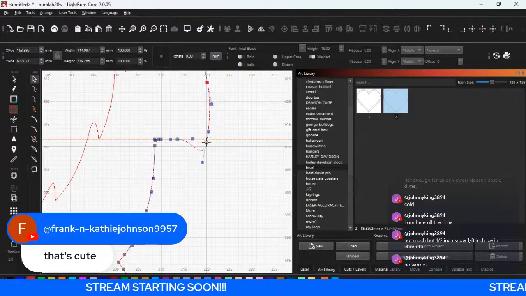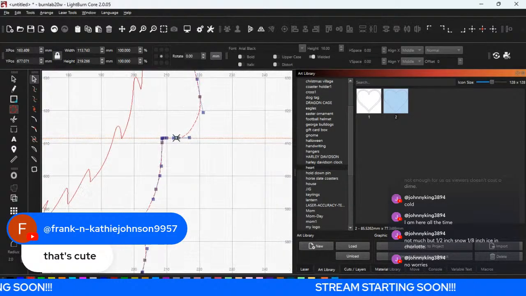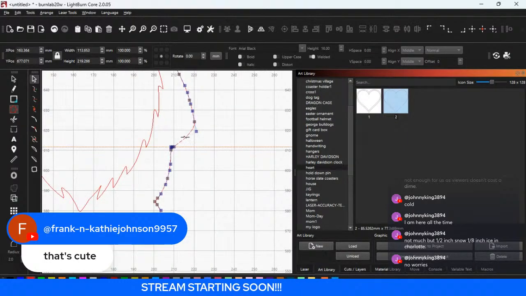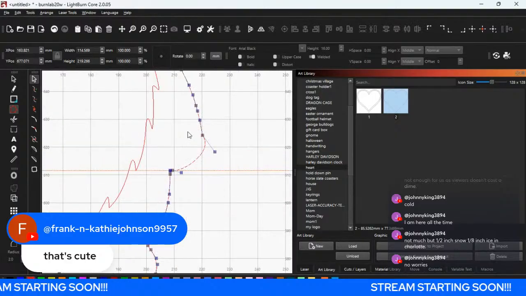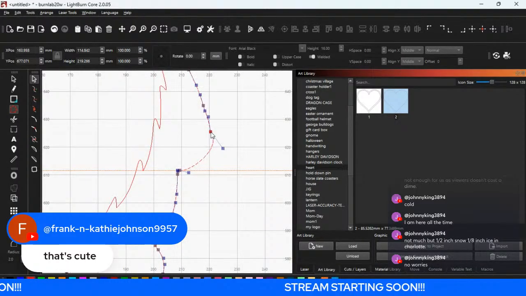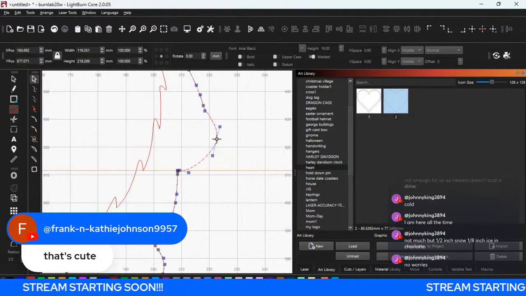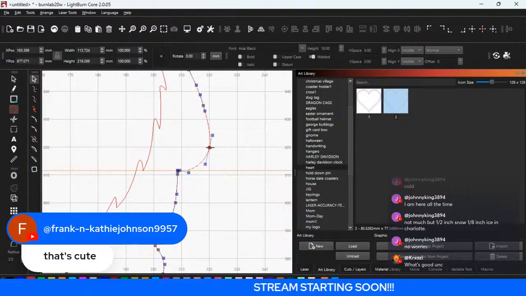Let's see. Let's get rid of this one. Let's hit D, see what that does. Yeah, that looks a little bit better. Let's get rid of that one there. And let's just kind of drag this one out a little bit. I think that, yeah, that looks maybe a little bit better for that. Node editing is just something you got to keep on messing with. There is no right or wrong with them. You got to just keep on messing with it. The more you mess with it, the better you will get with them and the better your product will look.